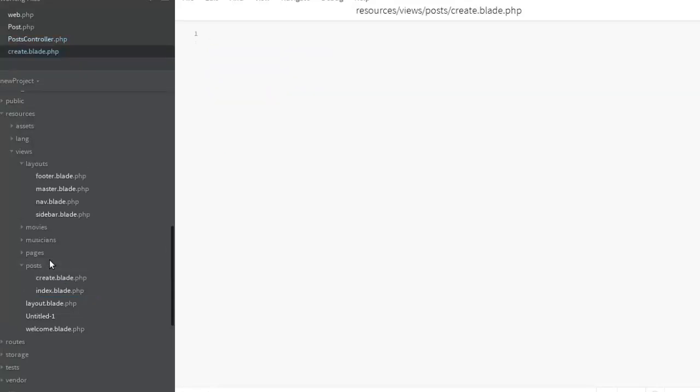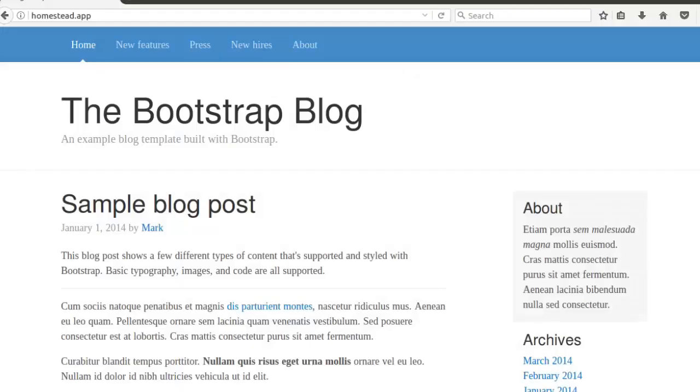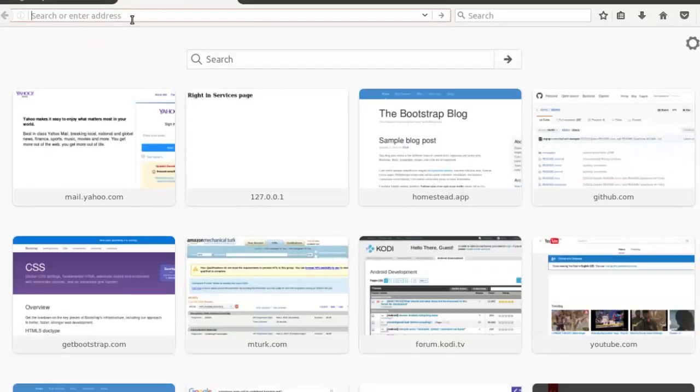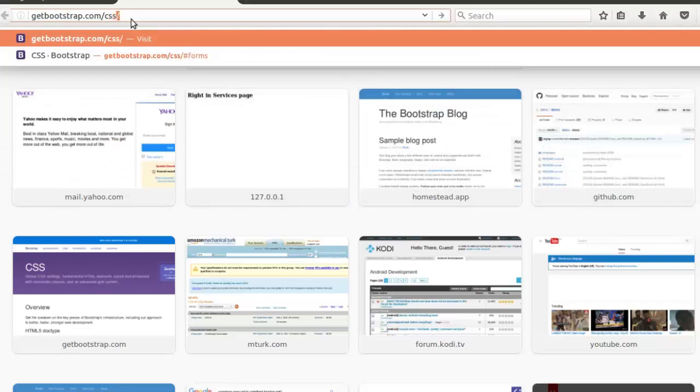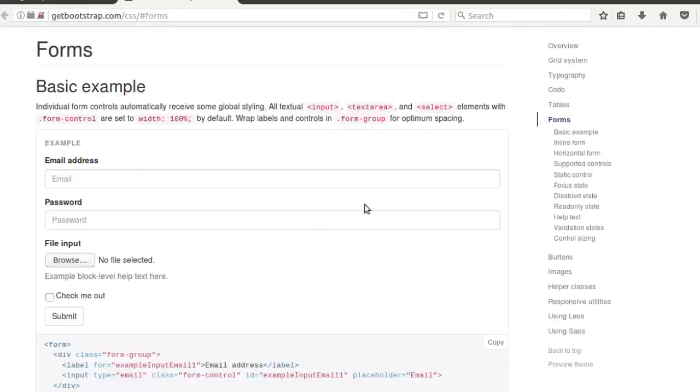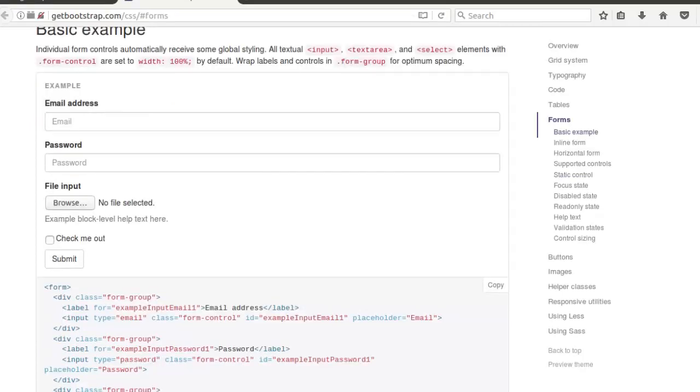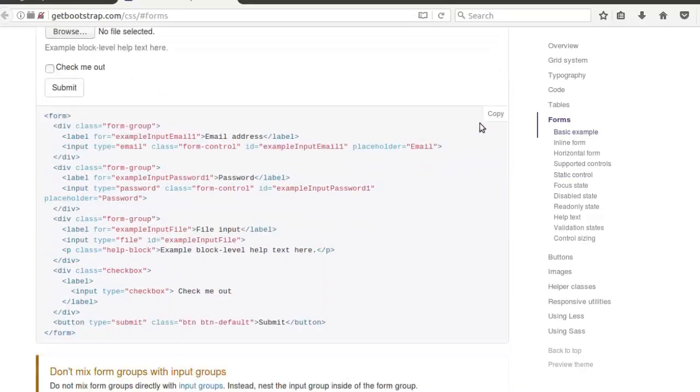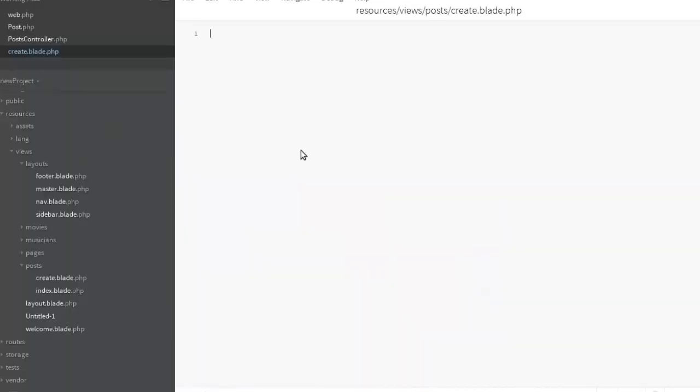Right inside this file, I'm actually going to copy out a snippet which I'll be getting from the Twitter Bootstrap, which is a template for forms. Just to make it quicker, CSS forms. Now we have the form, so we get to copy out the source of this particular form. Let's click on this. Actually going to copy to clipboard. Move back to our IDE, which is Brackets IO.